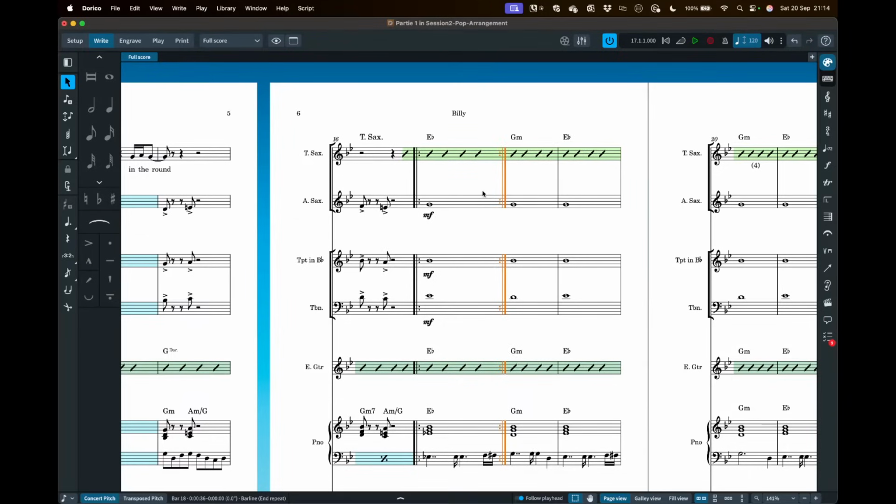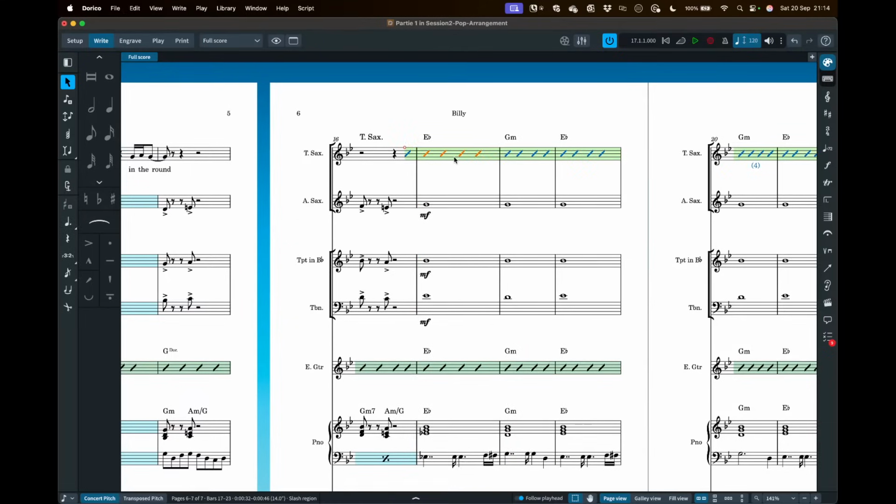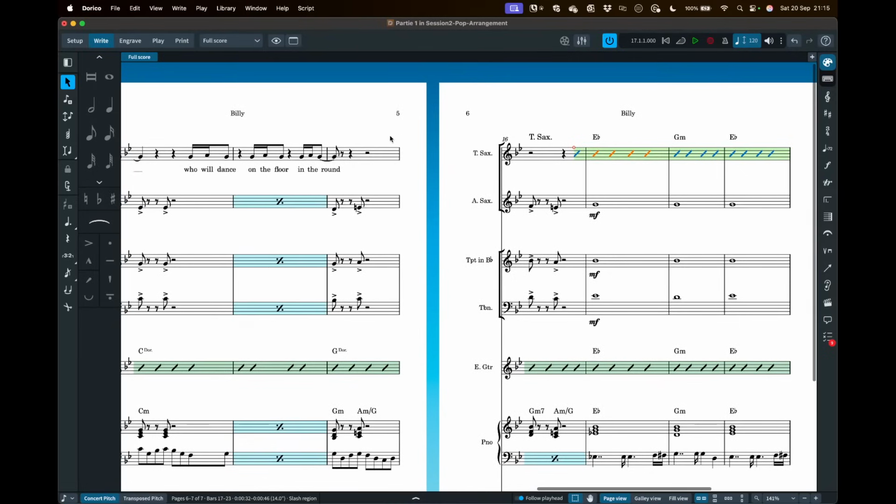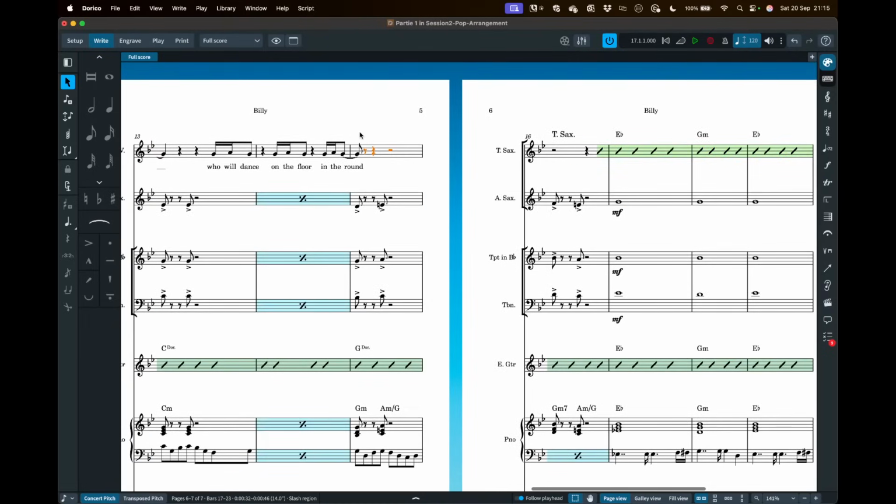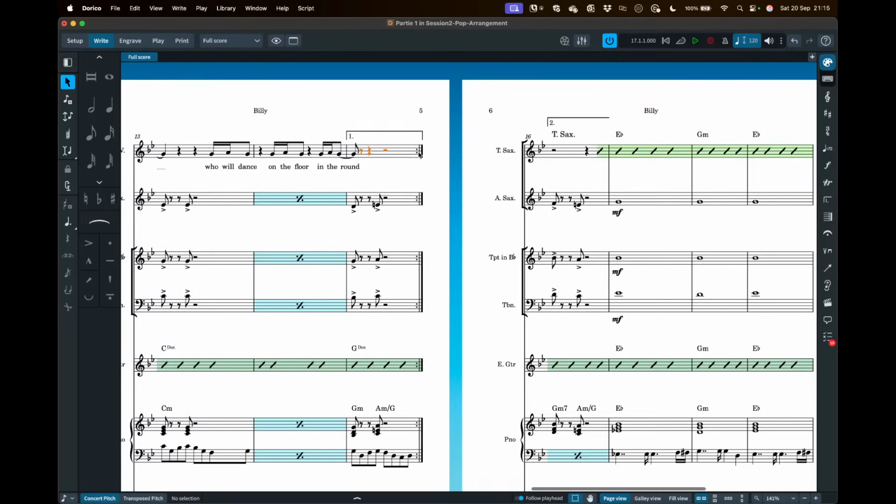Now, this doesn't make any sense because they're just going to be playing the same note around in a circle, but it doesn't matter. You now know how to create those if you need them. You've also got some other options. So, for example, if you wanted to say the end of this verse here is a first time repeat, you can choose a bar line like this one here, use Shift R and type end. If you type end, then Dorico puts an end repeat and a first time bar here and a second time one over here, so that it can continue for the second time repeat.